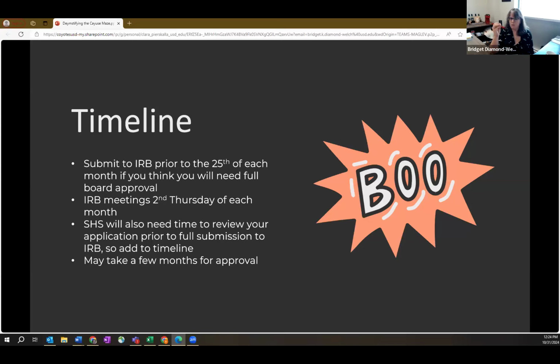If you're working with the IRB before that, like with Mark or Lindsay at the IRB, to make changes to your submission or to your informed consent prior to that 25th timeline, if that goes past the 25th when you're making changes back and forth, it's going to increase the amount of time to the next time they meet. So just keep that in mind on the timeline. Any questions?